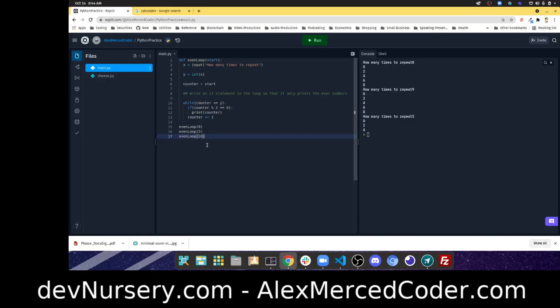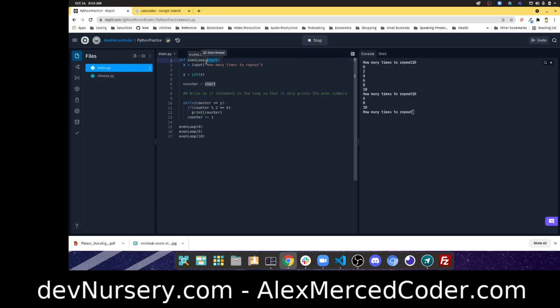Okay, so now it'll loop from that starting number to the number that we specify. So I can say run from 0 to, we'll say 10. Let's see if we get that. But then if I do 10 again, see, I'm only getting the numbers between 5 and 10 that time because the start is 5, because that's what I pass as an argument. So this number right here becomes start that time I call the function.